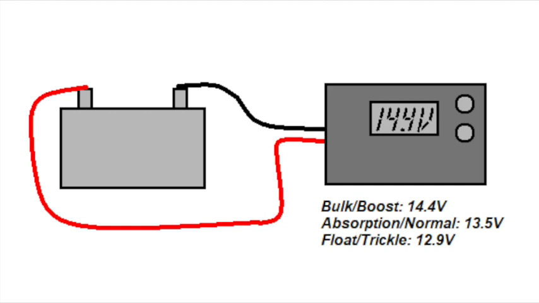The bulk charge has the highest voltage, followed by the absorption charge, and with the float charge having the lowest voltage. The smart charger will enter the appropriate charge state depending on the voltage that it reads from the battery, and thus it will adjust its charge current accordingly.